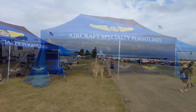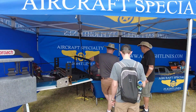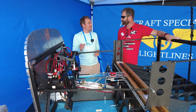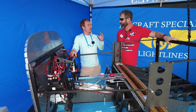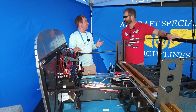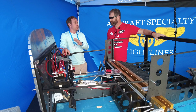So it's been 1 year since we randomly stopped by this booth all the way down in ultralights. Why are you all the way down in ultralights? Well, we were able to spread out a little bit, showcase our display and some of the items we have. But really, the nice thing about being down here is that when people come down here, they want to see these products. So we are able to spend some time with each individual, talking about it and showcasing what we've got.